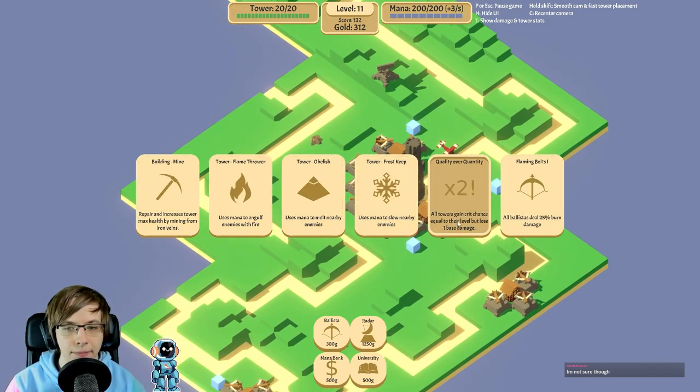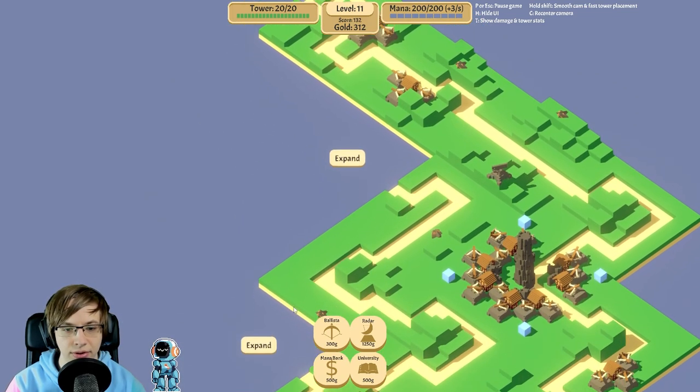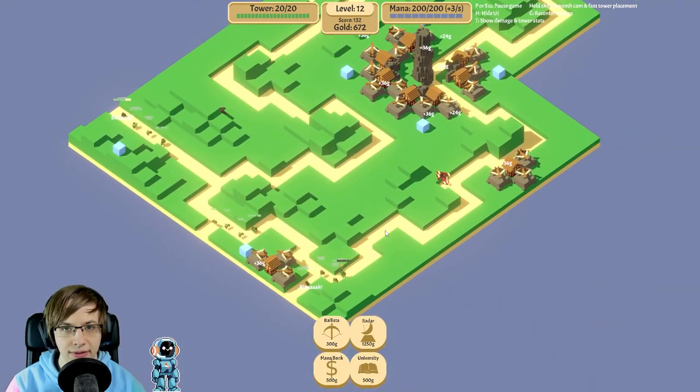Okay. Ooh. Let's do all ballistas deal 25% burn damage. So we have two things doing burn damage now. Go ahead and expand that way.